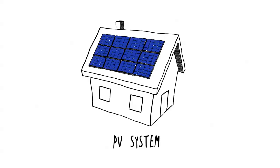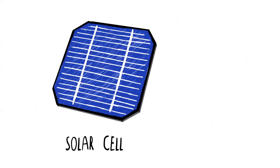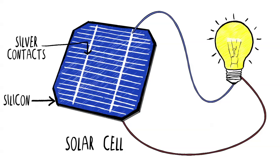Let's look at a typical PV system installed on the roof of a house. It consists of many PV modules, and each PV module is composed of a number of silicon solar cells. In a solar cell, the blue area is the active material to convert sunlight to electricity, and it's commonly made of silicon. Another essential component of the solar cell are the metal contacts, which carry the electricity out to be used — they are made of silver.